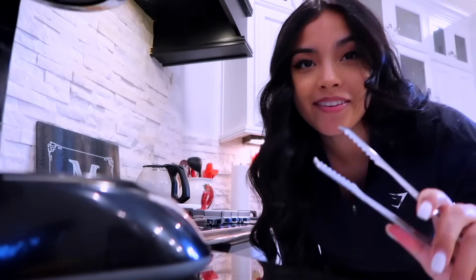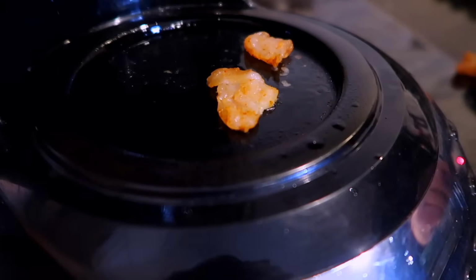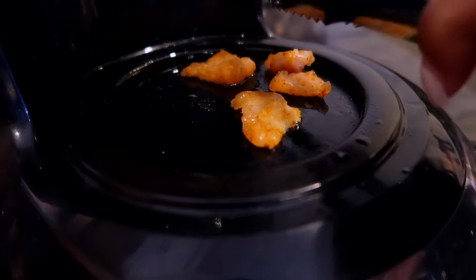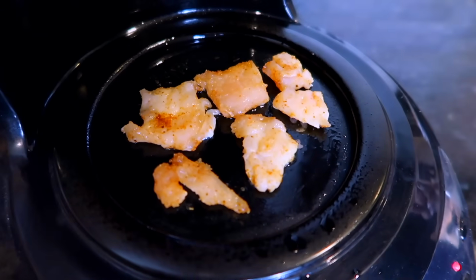I have my baby tongs and my baby pieces of chicken. These tongs suck. They look like shrimp. They're sizzling. They're sizzling, so it's a good sign. I still have a lot more chicken to cook. This is pretty disturbing, not gonna lie, but if it works, I mean it works.